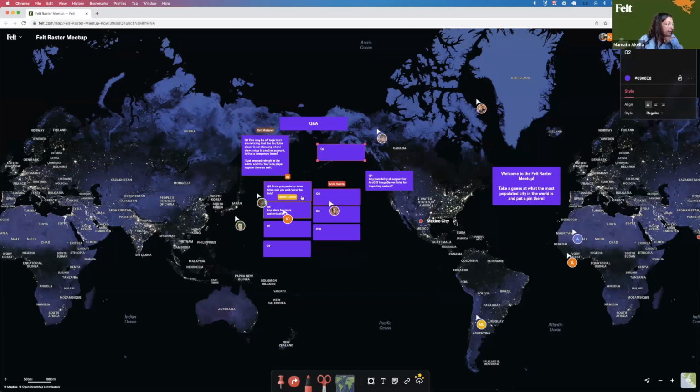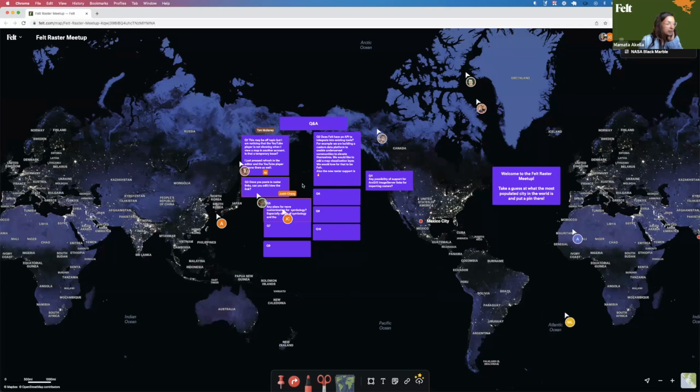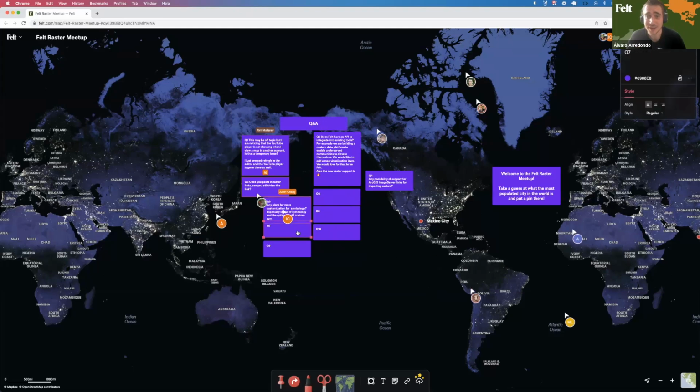Okay. This is from Martin. Once you paste in raster links, can you edit or view the link? That is actually not visible right now, but it's something we also have as a quick follow-up to the raster launch.